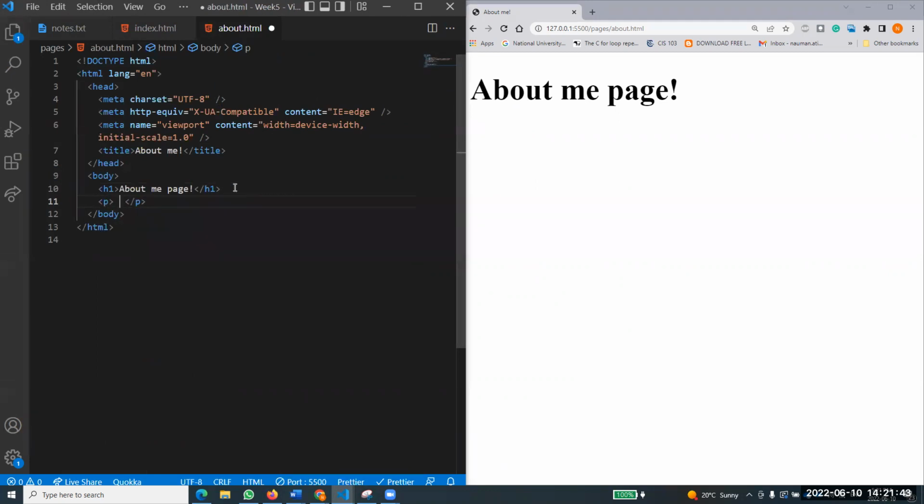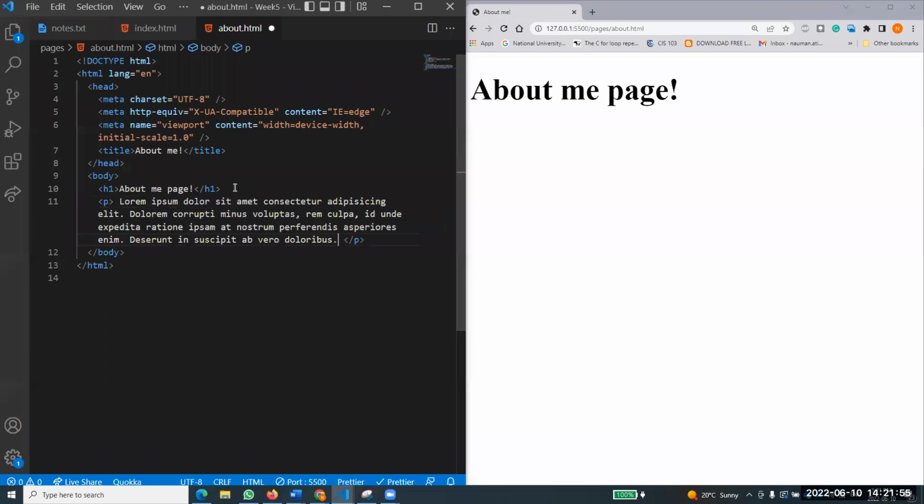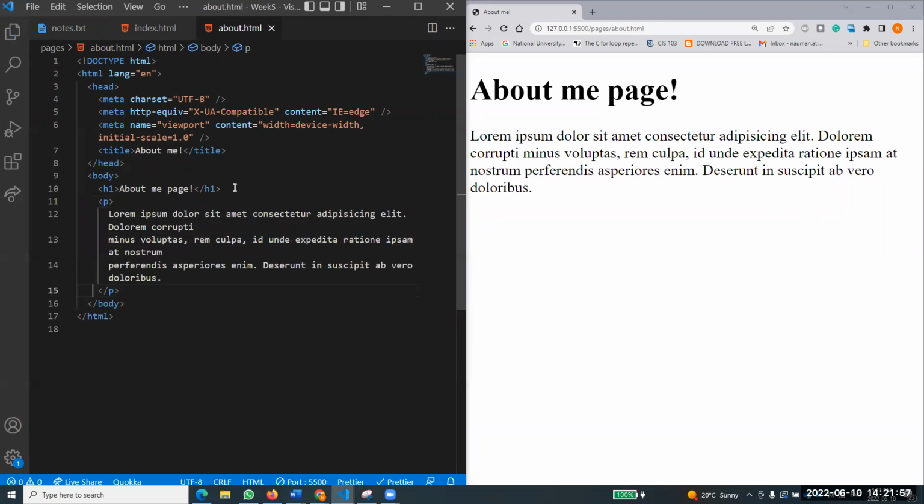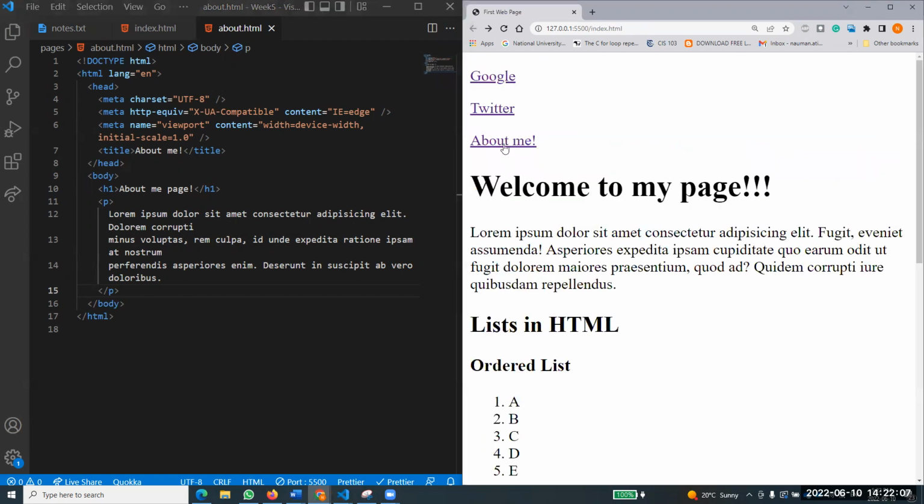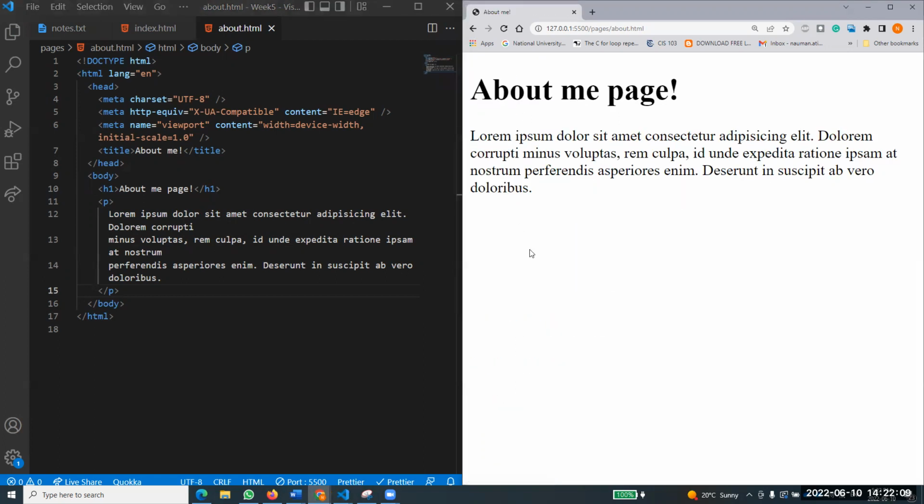Can anyone tell me how to bring that automatic text over here? Again, those who have looked at the previous video, how to bring automatic text, the gibberish text, which I can place: lorem. That's wonderful. If I put lorem and hit enter, I get some lorem text, some rubbish text over here, which we can, yes, Tushar, thank you very much. So I've got some text over here. Now see here, I have got a page which I can now access from this one. If I click on this one, I go to the about page. Is that right?